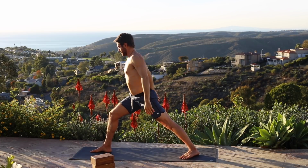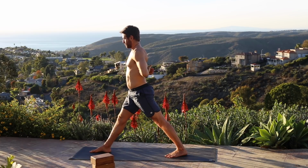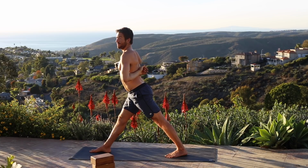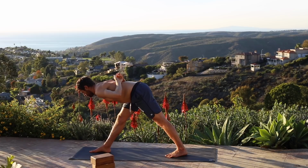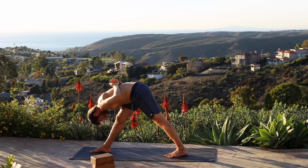Bring your hands behind your back. Straighten your right leg as you step your back foot a little closer. Press the knuckles together if possible. Or take reverse prayer and start to lengthen out over your leg. Inhale, find the flat back.